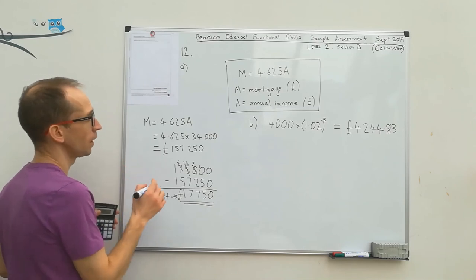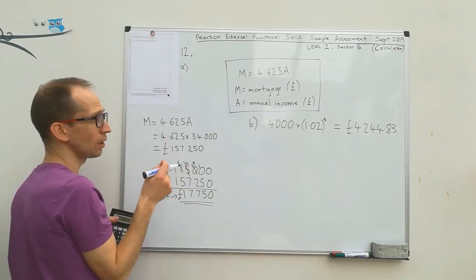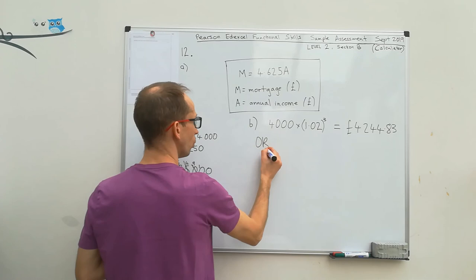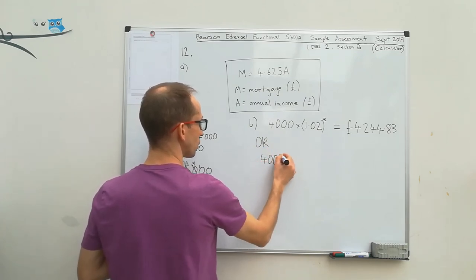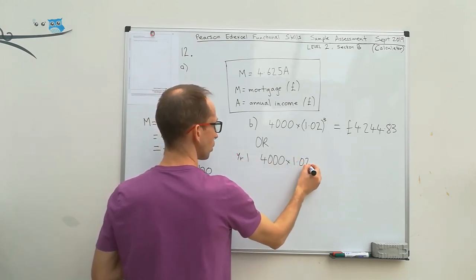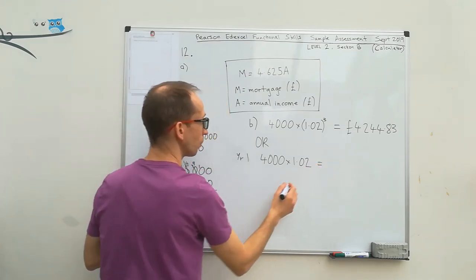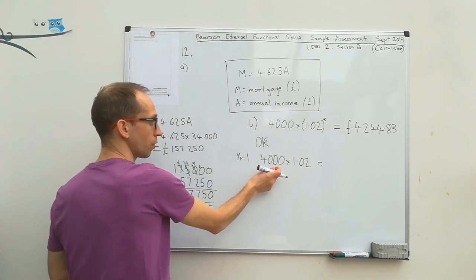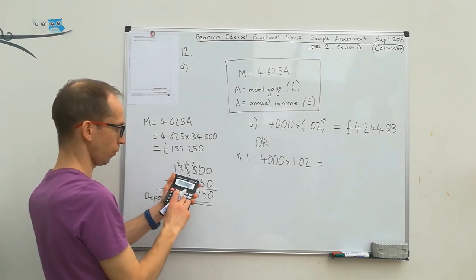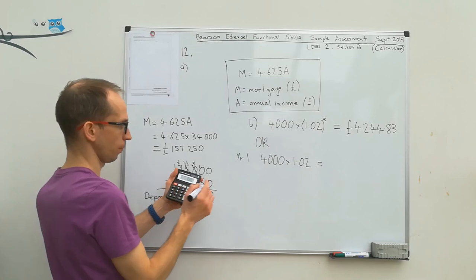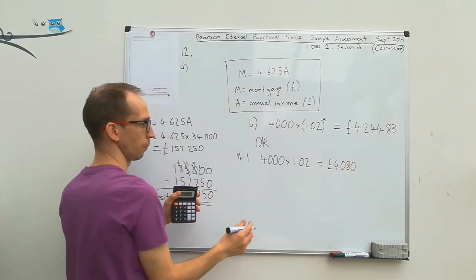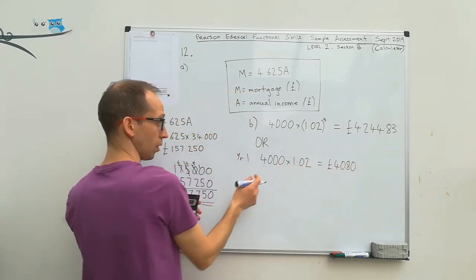Okay. Now, you might not be as comfortable writing it all in one go. That's absolutely fine. Instead, you can think, well, they're going to get 2% each year over 3 years. So that's like saying, £4,000 in year one, that's going to be £4,000 times 1.02. So this would be the same as working out 2% of this and then adding that 2% onto the original 4,000. So if I do 4,000 times 1.02, I get 4,080. So £80 is 2% of this. Okay, that's year one.